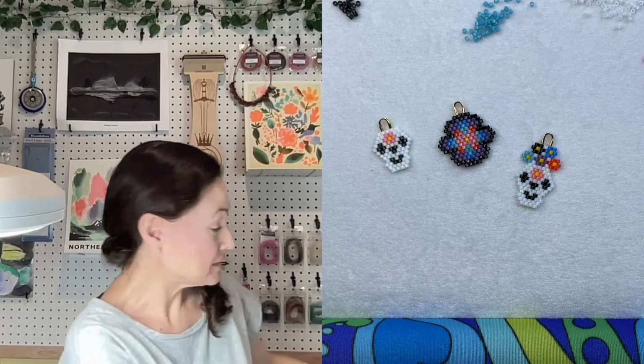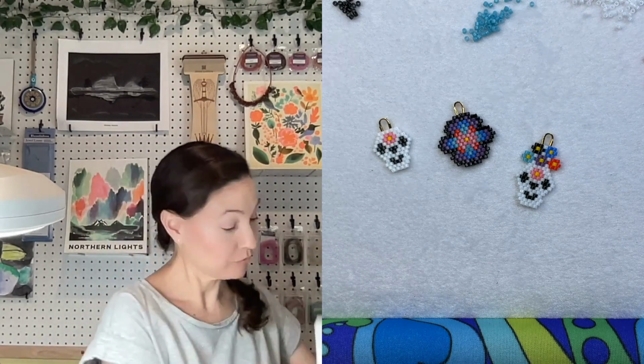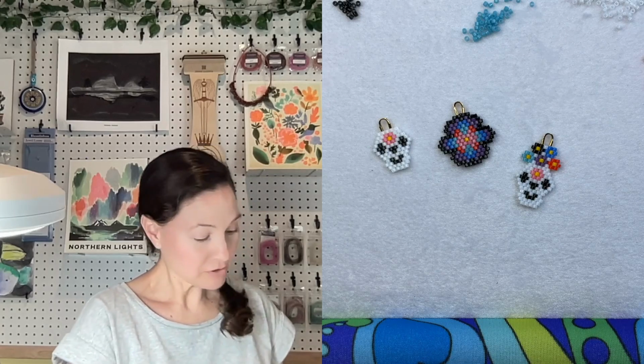All right, so there is a PDF, of course, with the patterns attached, and I did include some illustrations of all of the types of decrease, increase, making that first row. So you'll find that in the video description here. But let me show you where we're going to start and explain a little bit about the process.